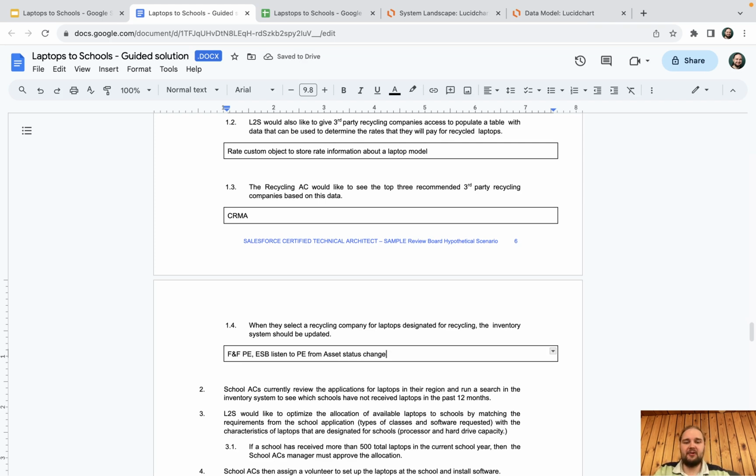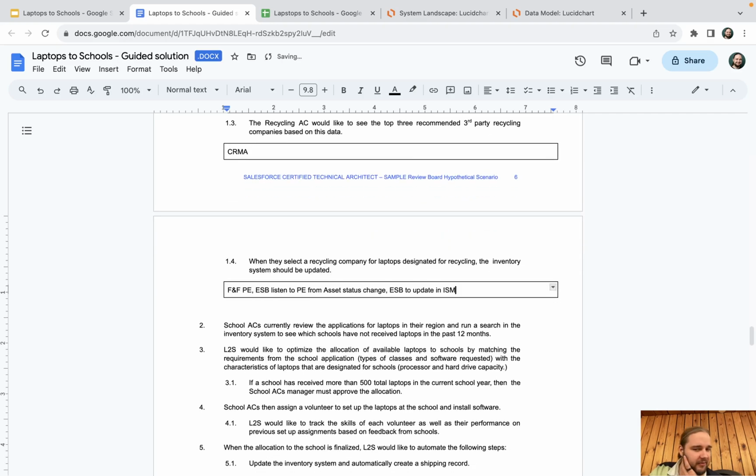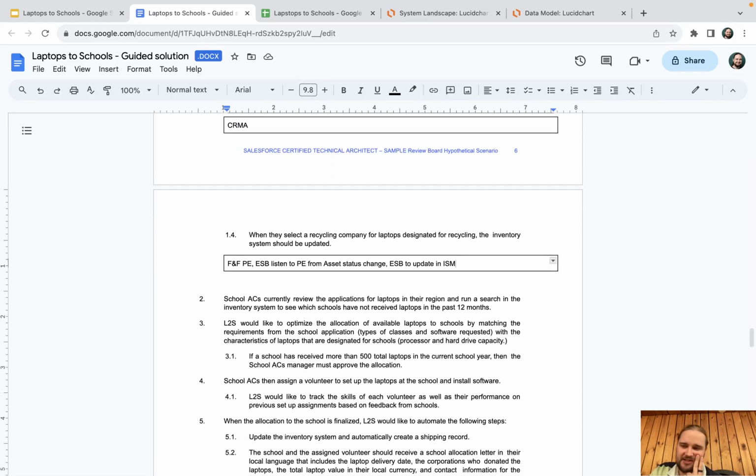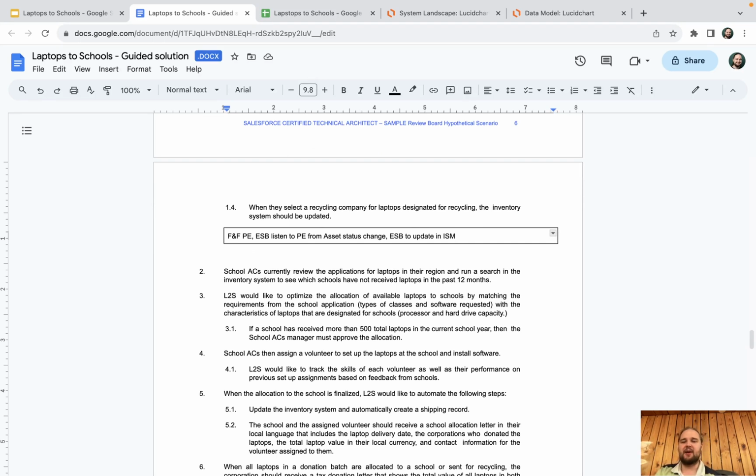And then we are going to update the info in recycling, in the ISM. My assumption is we don't need any user feedback directly, since this is a system to system integration that's happening in the background.